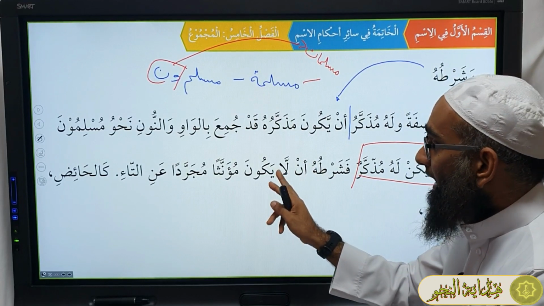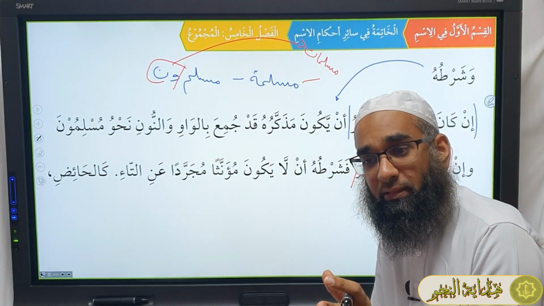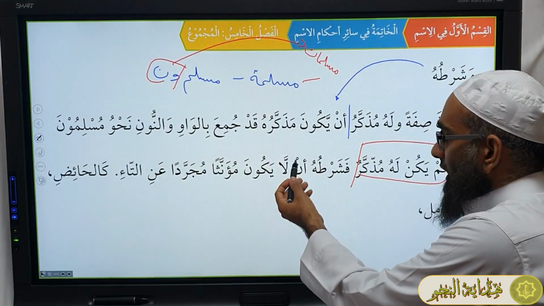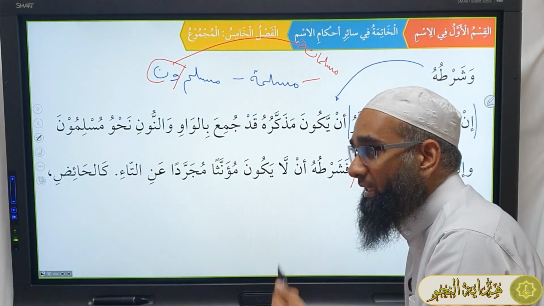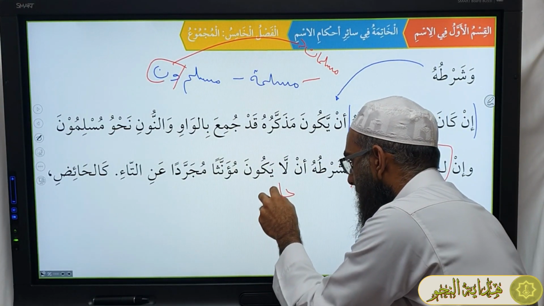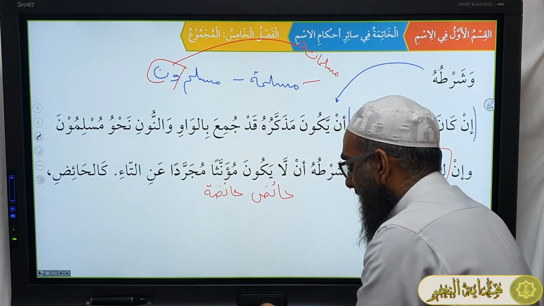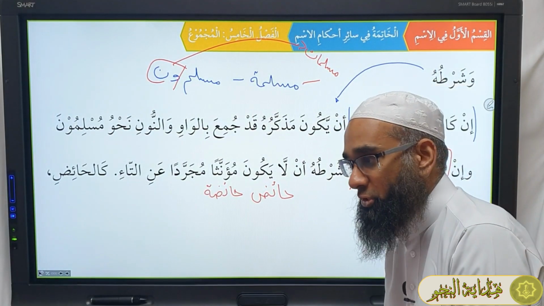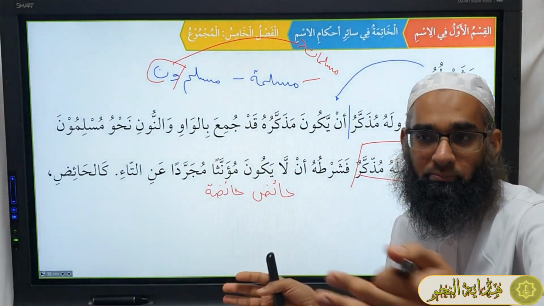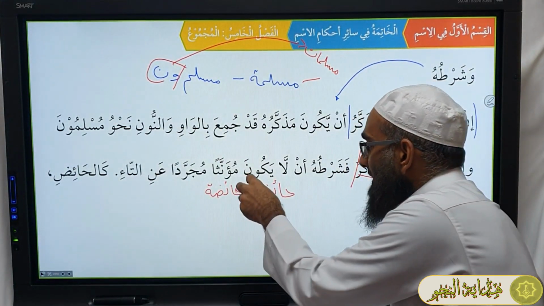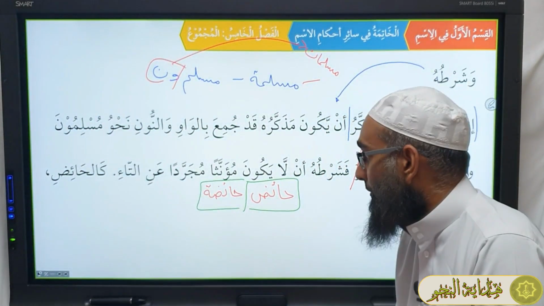The condition is what? Allah yakuna mu'annathan mujarradan an itta. Okay? If it doesn't have a ta, then you can't have the atun. Okay? So its condition is that its mu'annas should be free from a ta. So for example, ha'if. Does it have a ta? No. So you have two words, and we've done this already. You have ha'if and ha'idha. Okay? So ha'if is a woman who has reached the age of menstruation. She may not be actually in a state of menstruation at that time, but she does have her periods over the month. So she may be pure at that time, but she has the ability to. She's reached the age of puberty and before menopause. And ha'idha is a lady who's actually in the period of menstruation.